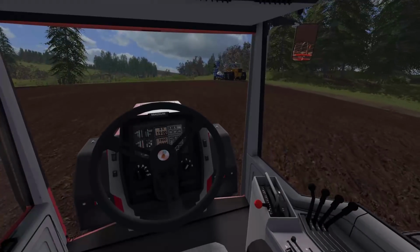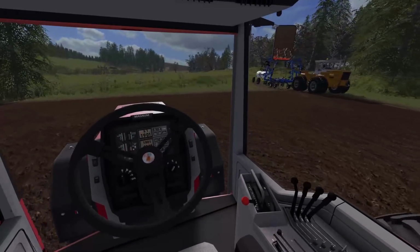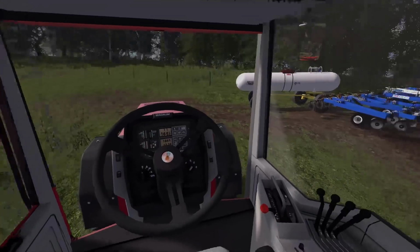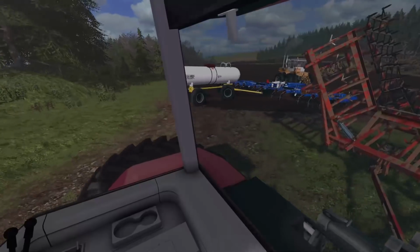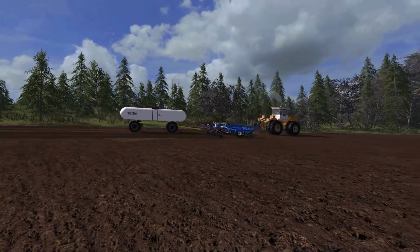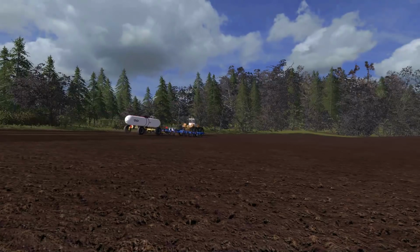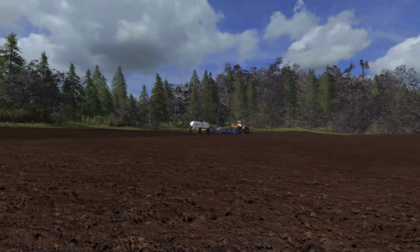We're going to just pull off to the side here, and we'll have a look to see if we can figure out where the driver's gone and see what's going on here, and we'll get this all set up and watch how this machine works, I think. Just listen to that thing, it sounds biblical in there. So anyway, we're going to park up here and have a quick look at this, see what it's doing. So we are pumping through anhydrous ammonia here, which is the liquid held in that yellow and white tank. It's pumped through into the coulters, which then directly apply it into the ground. And then that means that it's a bit more of an efficient approach to applying fertilizer.